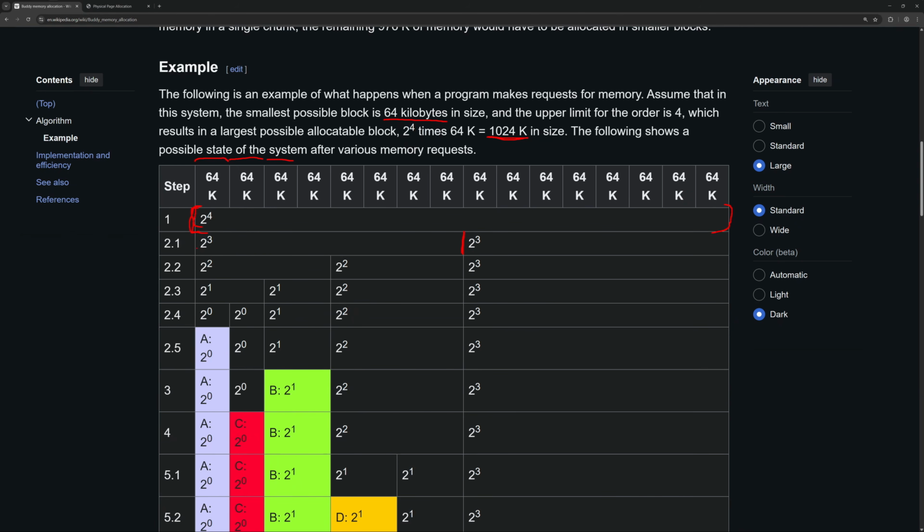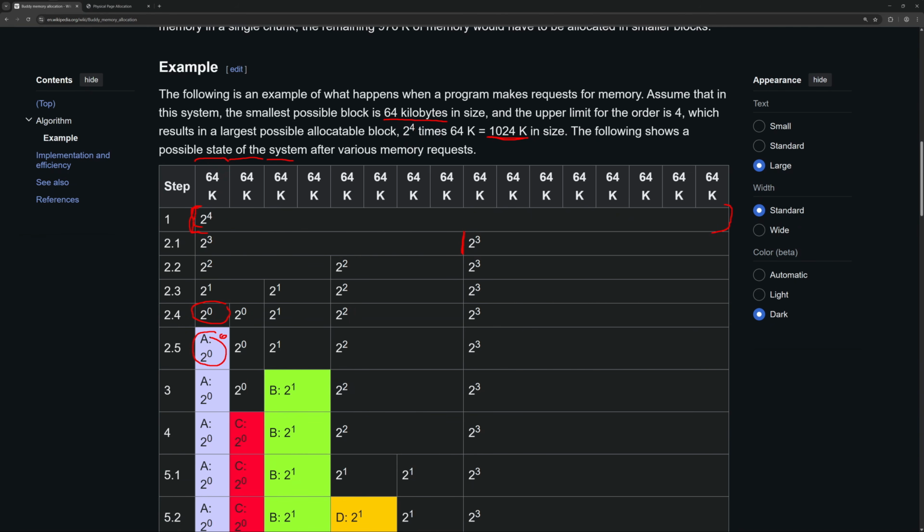We split that block into two parts, and since the other block is 512Ks, we still have ways to go, so we split that in half too. Now we have two blocks in this half block here. Same goes here, all the way until we get to a block that can fit our size. So this one is just 64Ks, and we allocate that.